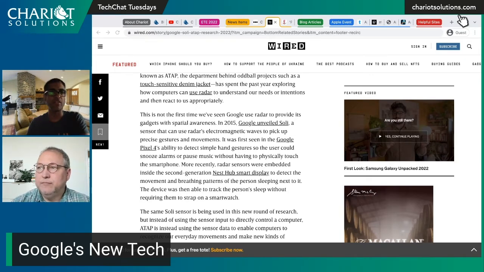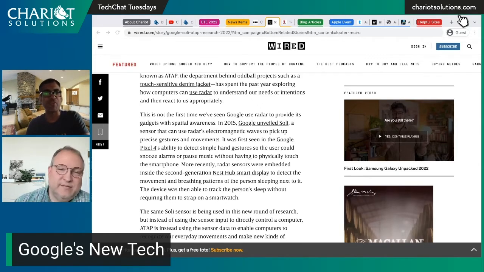It's the same department, I want to say, at Google that does their advanced technology and products department. They do wearables. They've done stuff like, as you mentioned, a touch sensitive denim jacket. So this radar is not just, they want technology to be able to, the scary part is to understand our needs and potentially our emotions and react to us. It's like, okay, another set of data points to collect and know what we're thinking and doing.